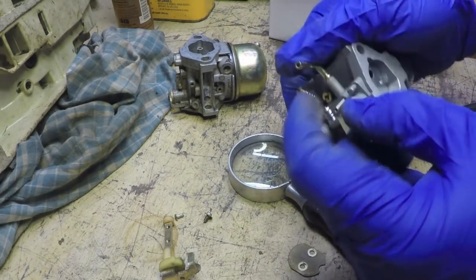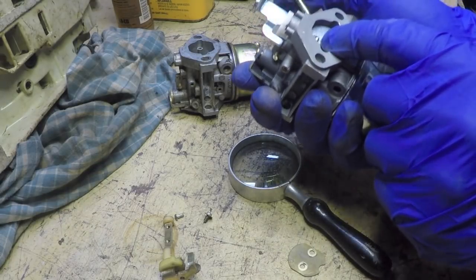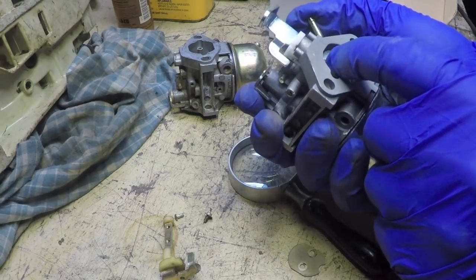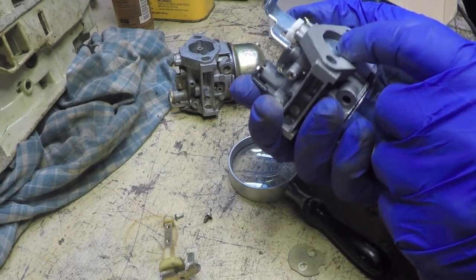Anyways, so I was going to drill it out. The problem is the head is so bad now that I don't even think I can get a drill to start anywhere near the center on that thing.